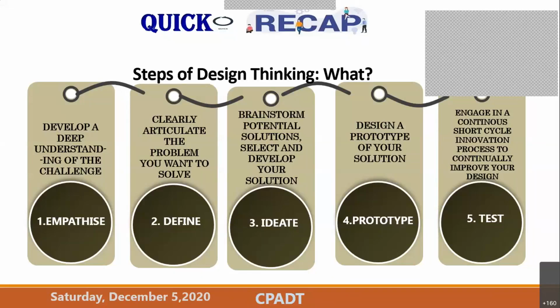Now, if you look at engineering, in engineering you don't have this iterative process going on. Design is what gives you this. Design thinking is nothing but common sense. Whenever you are trying to solve a problem, you try to solve it iteratively to come out with the best solution.